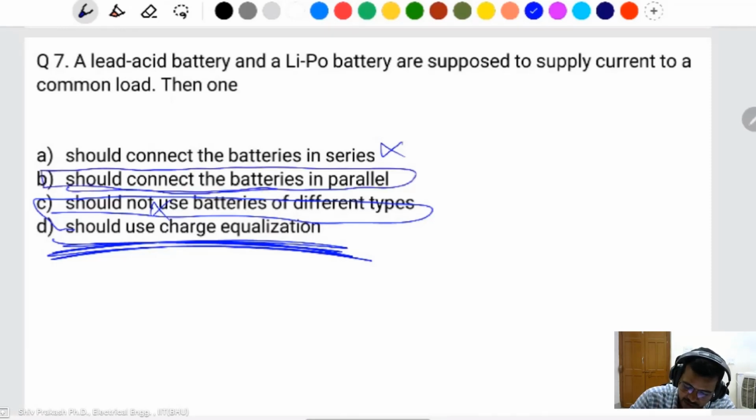Yes, same voltages to connect in parallel, because this is a practical battery. Practical batteries have some internal resistance, and lead acid battery has more internal resistance with respect to lithium ion battery. That's why you can connect them in parallel, but with the same voltage rating. 12 volt batteries only you can connect in parallel, but you can't connect them in series. If you connect in series, then there are large differences between the SOC when charging or discharging the battery. That's why you should use parallel mode. And this is the correct one. You can use parallel connection.